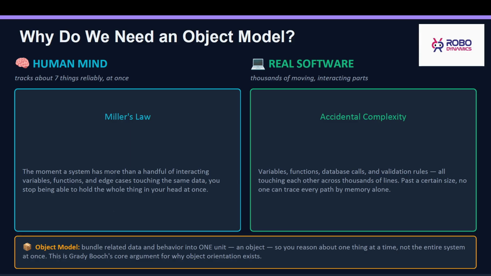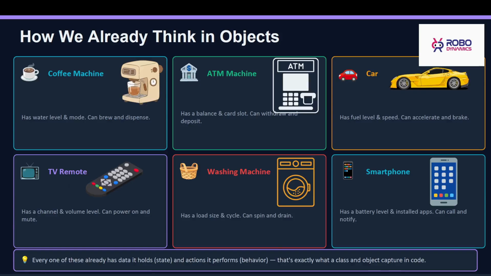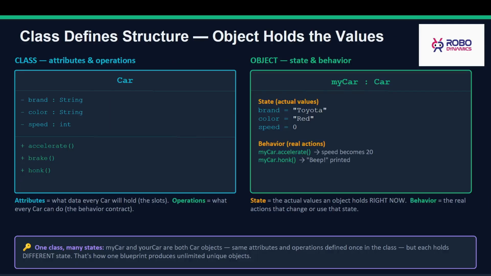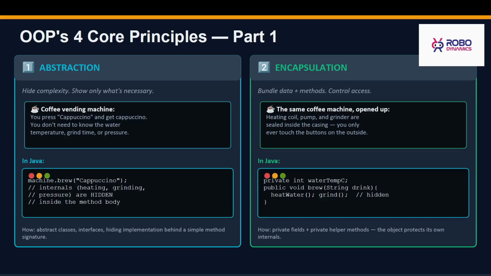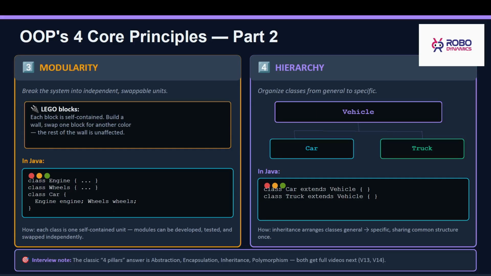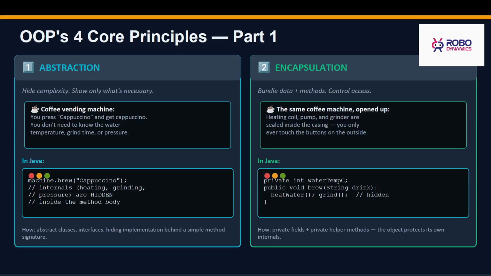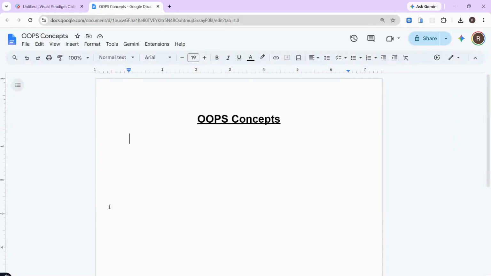So in one single line, why do you need object orientation? If you are dealing with complexity, if you can't visualize, etc. Now what I wanted to tell you is that object orientation is built on these core principles: abstraction, encapsulation, modularity, hierarchy. I'm actually trying to prepare a small note called Basics of Object Orientation.